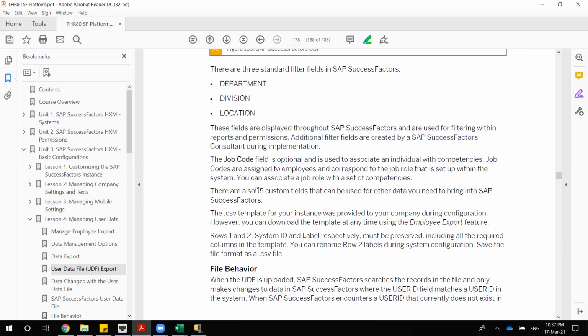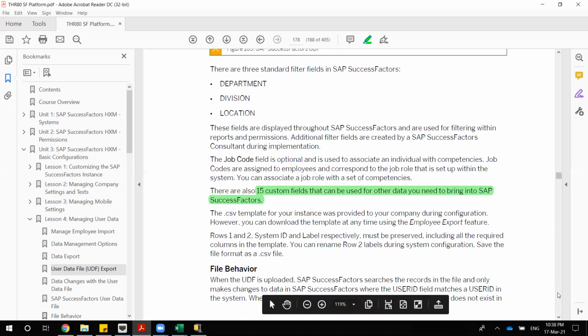Suppose, as I was saying, there are 15 custom fields, and many customers go for that. Not every customer will be happy with the standard one that SAP provides. Many times they have custom field requirements. Even in SAP we do that, right? We have to create custom infotypes for employees wherever required. For that reason SuccessFactors has given us 15 custom fields, which I was showing you. Those 15 custom fields can be utilized as and when required to bring in that data. Is it clear?